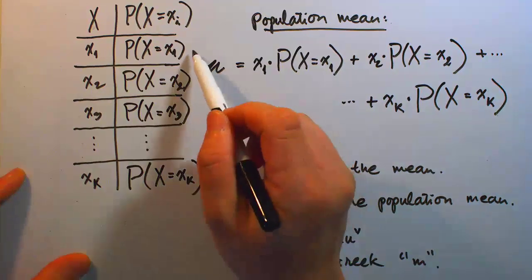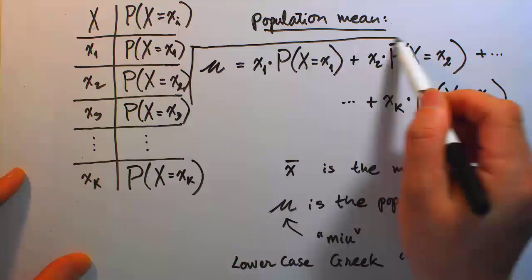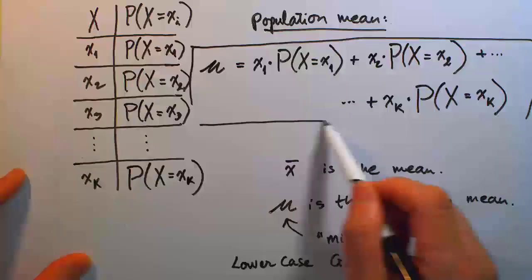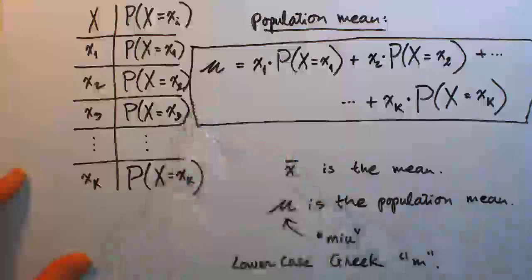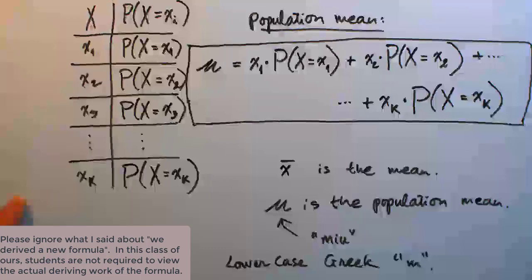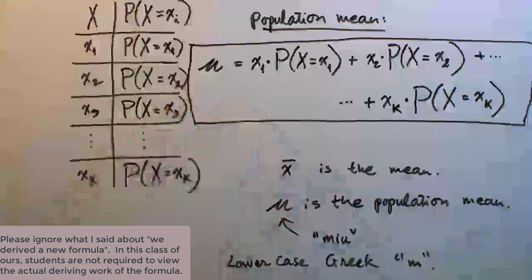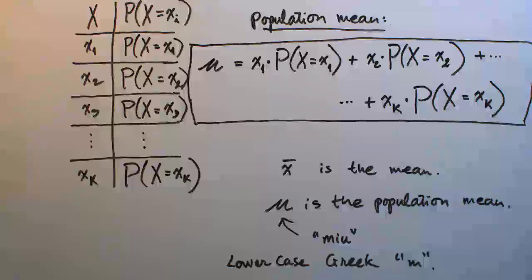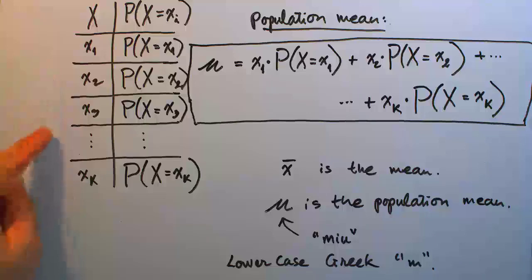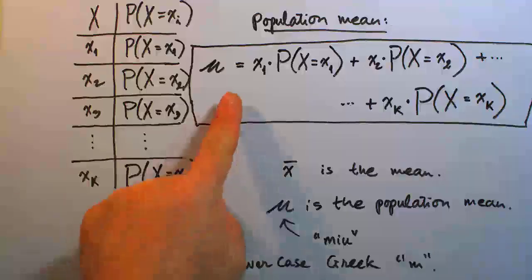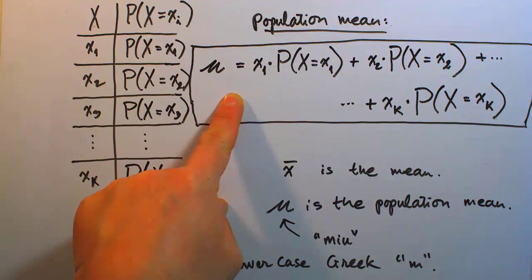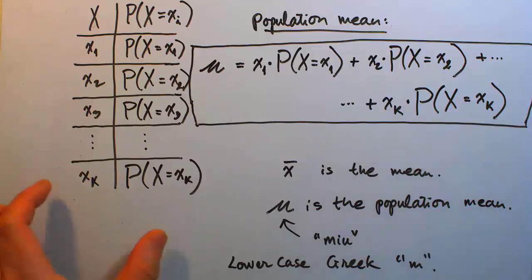So we made it to a new formula. Calculating the mean value is the same fundamental idea: add up all the values and divide by how many there are. But now we derived a new formula. Throughout our examples, you're going to find out that this new formula is particularly good in the case where, instead of having the full complete list of data, you're only given a probability distribution. So this formula for finding the population mean is a good way of calculating the mean value when you are given a probability distribution like that.